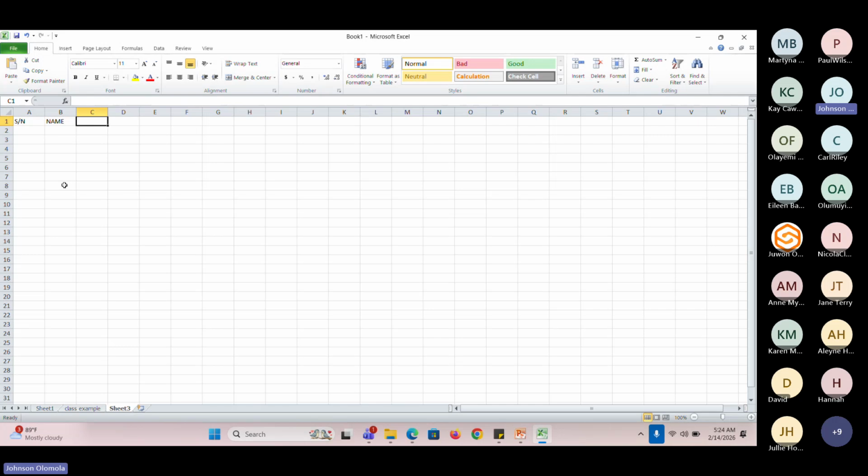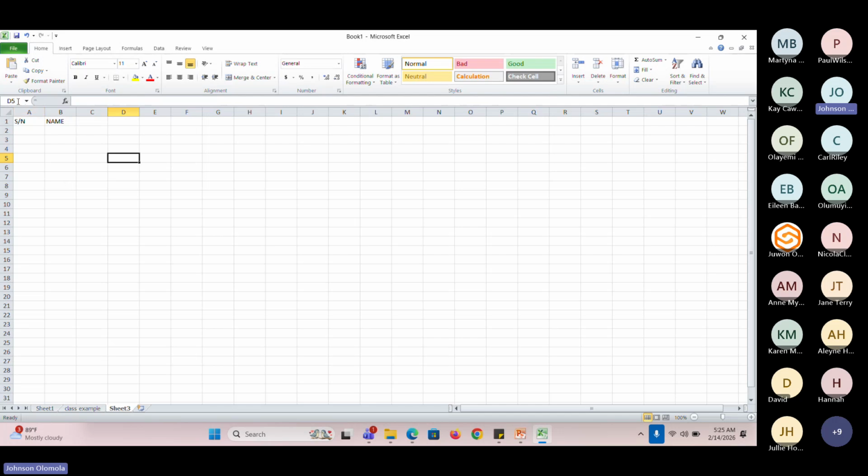You can see the ABCD. I told you the other time that the rows are ABCD and the columns are 1, 2, 3. We have it like that. And I said the intersection of A and 1 is the cell. So each of these rectangles moving across the screen is called a cell.